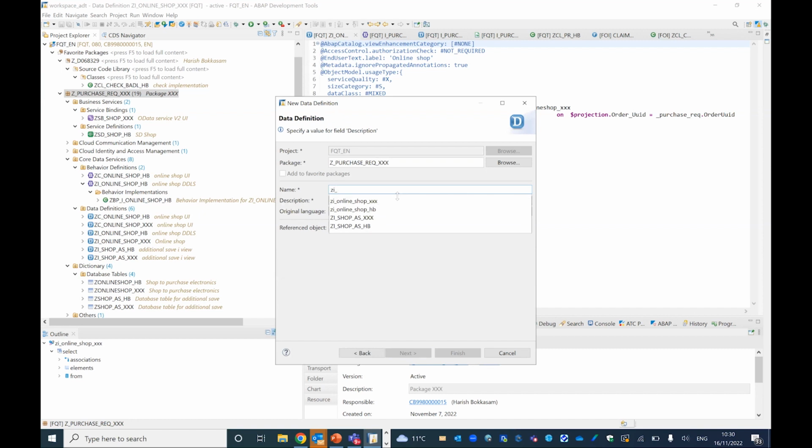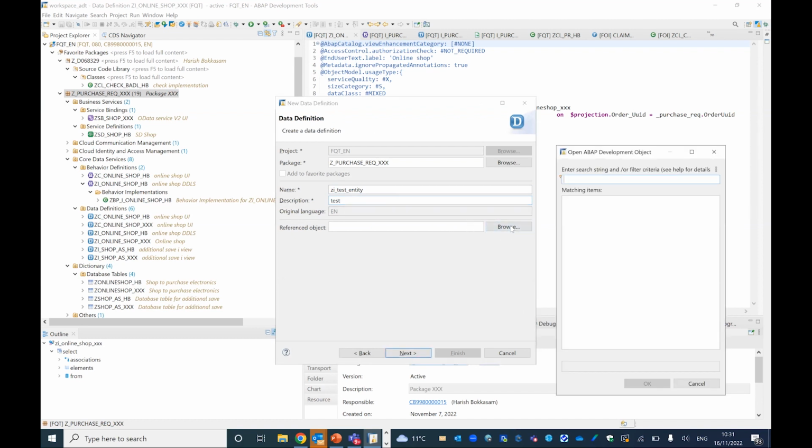I can use the released CDS view. For example, let's see if I can use something from sales order. Purchase requisition, which we have already used.